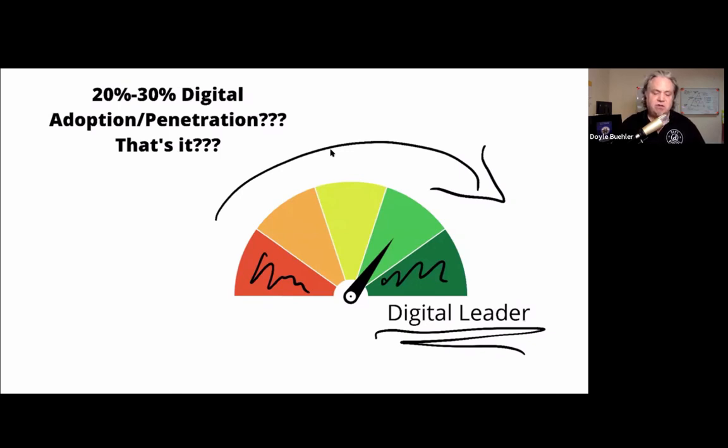So, on a scale of 1 to 10, where do you feel that you are? Quick question to the audience here. Being a digital leader, the resources are out there. There are people everywhere that can do the specifics. I'm not saying you need to do the specifics. I'm just saying you need to understand what specifics need to be done, so you know what needs to be done and what doesn't, and you're able to understand what's really important here.